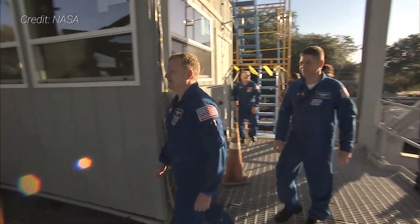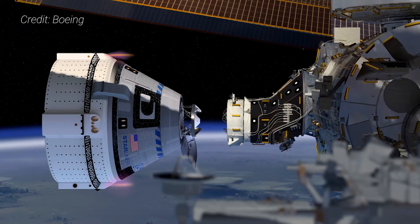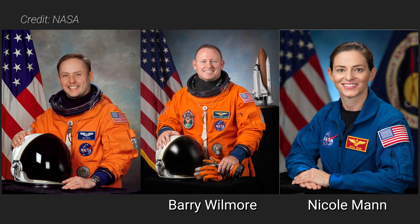Assuming all goes well with this mission and all milestones are completed successfully, NASA and Boeing will begin looking for launch opportunities to fly the first people aboard Starliner as early as later this year. The first piloted Starliner flight, called the Crew Flight Test, is expected to include NASA astronauts Barry Wilmar, Nicole Mann, and Mike Fink. Once the CFT mission occurs and its milestones are successfully completed, the first crew rotation flight, Starliner 1, can be put into the ISS visiting vehicle schedule.